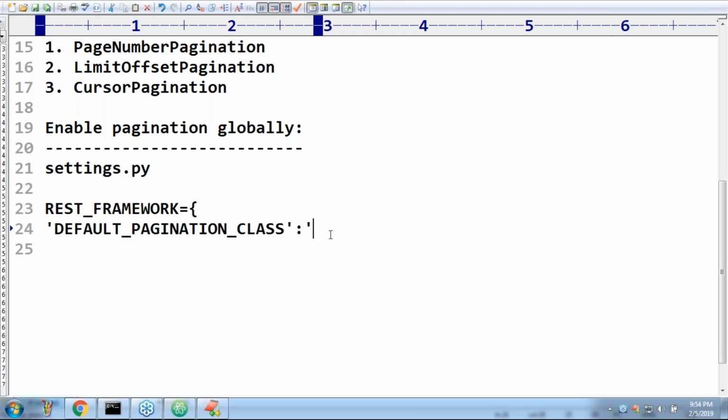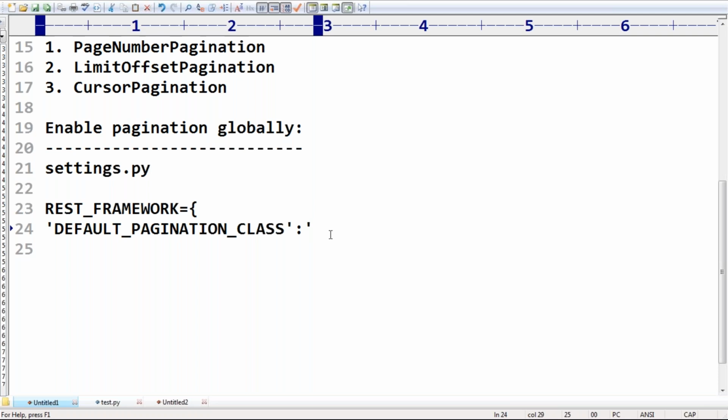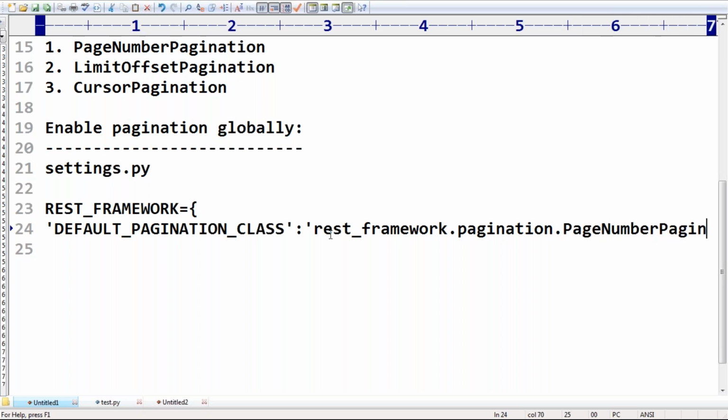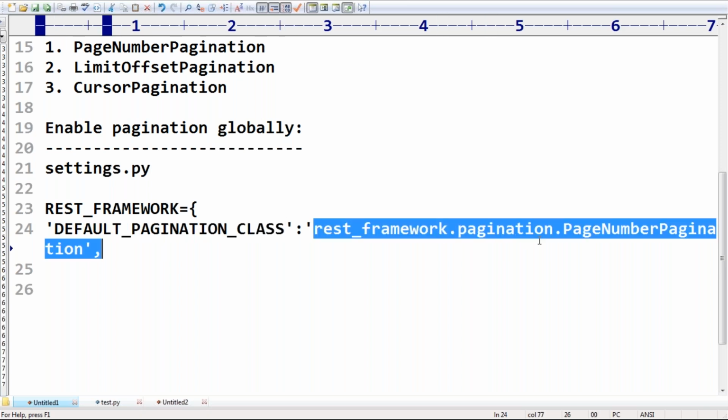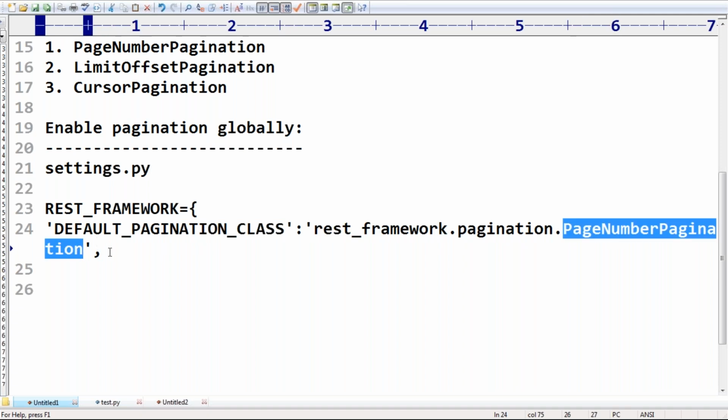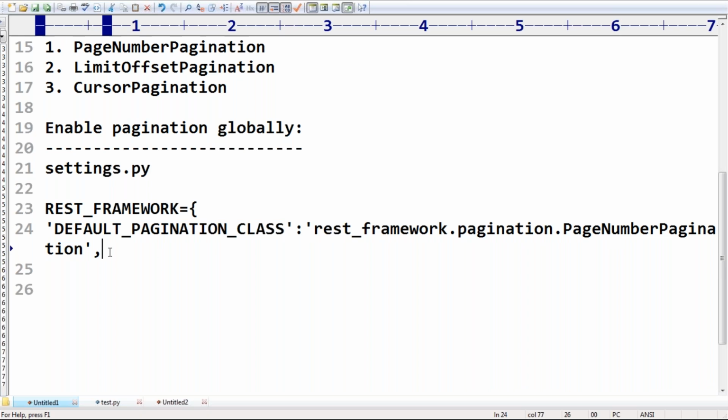Here we take rest_framework.pagination.PageNumberPagination. Observe, default pagination class is the key, and next, rest_framework.pagination has the PageNumberPagination class. This is the first key-value pair.